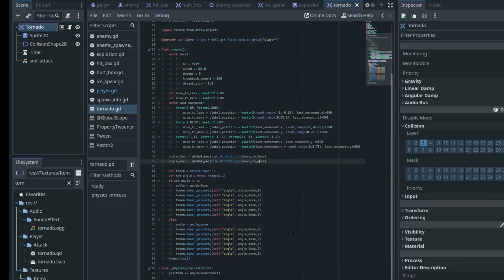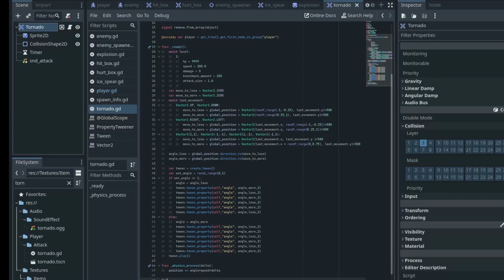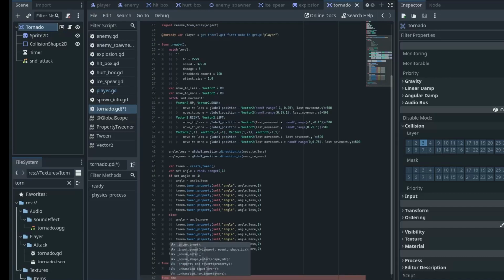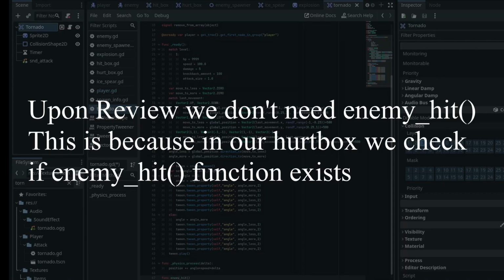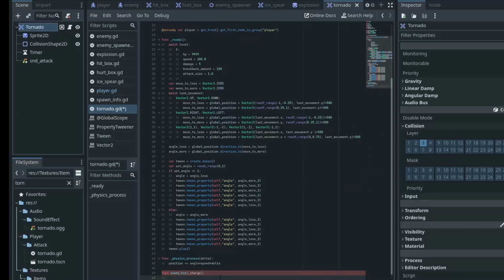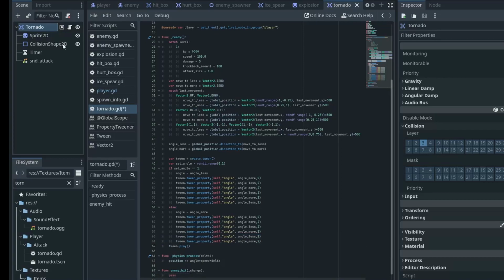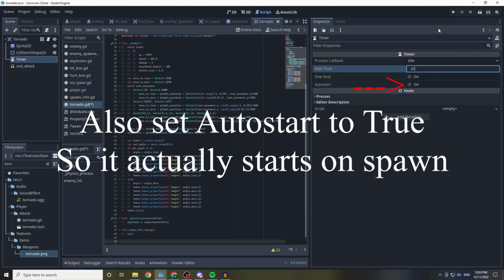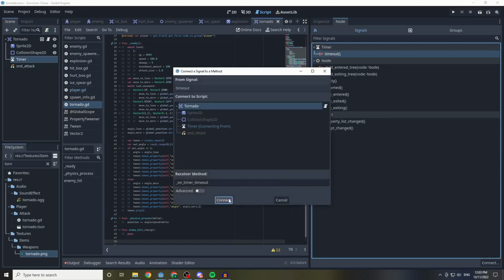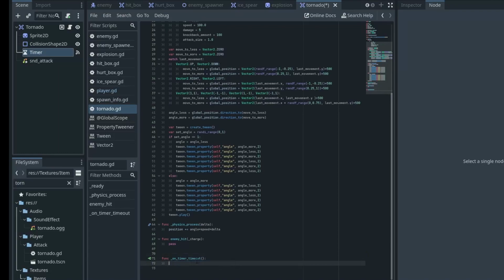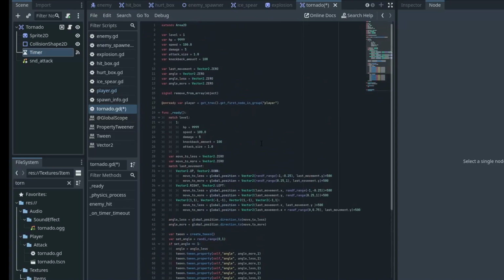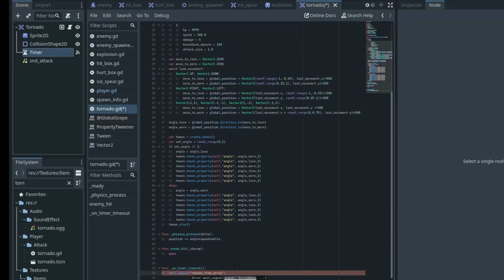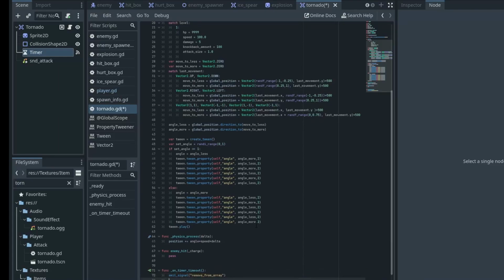So the other things we are going to be doing for this is adding our prerequisite functions that we need to have. So enemy_hit. And we're just not going to actually be using this. We just need to make sure that it exists because it's going to attempt to call enemy_hit at some point, and I just want to pass it because I don't want this tornado to take damage. And then we are going to have the timer, which I'm just going to set to 20 seconds for our tornado. On timeout, we're going to emit our signal for remove_from_array, which is just about clearing hit once hurt boxes, which was discussed in the last episode of the tutorial.